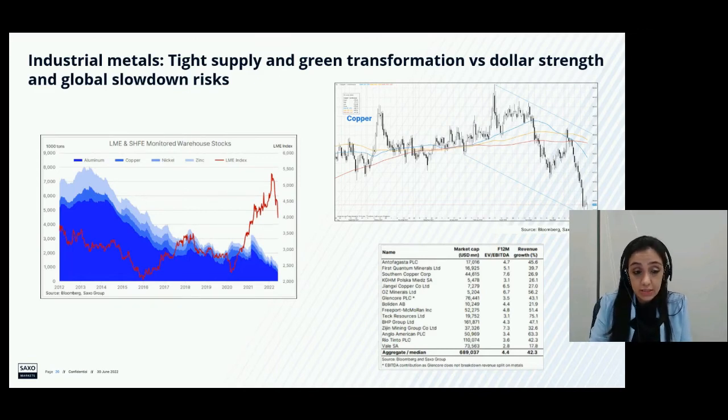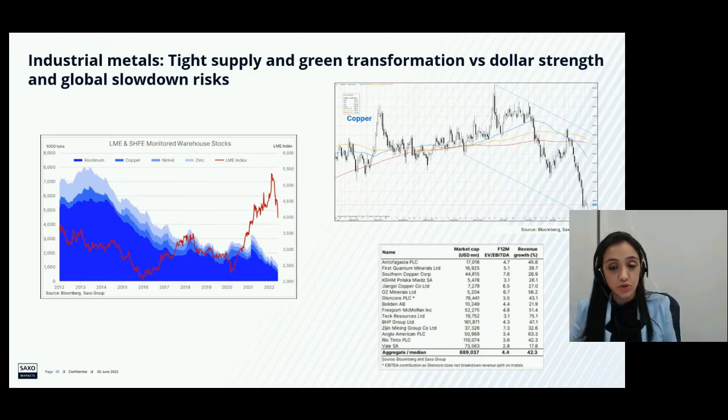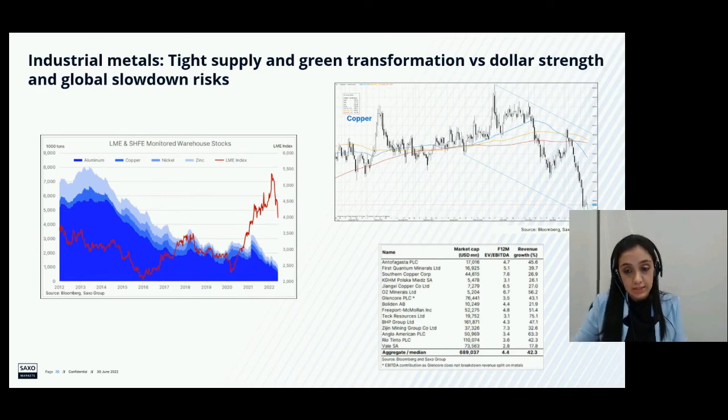Another key point to consider is that metals play an important role in the green energy transformation. Like I mentioned earlier, lithium and nickel go into the manufacturing of EV batteries. So even as we remain bullish, we're still a bit more cautious on the metal side because of the concerns of global slowdown. It probably means that as we go into H2 and concerns of demand destruction pick up, there may be potentially some more downside first for industrial metals before they return to a long-term bullish trend because of the overall supply issues in the sector. So it's probably just time to be cautious for now.